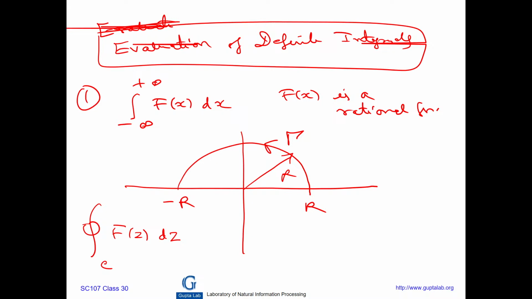At those singular points I see whether they are outside this region, then no problem, this integration will be 0 right away. If any singular point comes inside, I compute the residue at that point and then apply the Cauchy residue theorem. The integration along C of f of z dz is 2 pi i times the sum of residues, right? That's what we are going to do. So let us look at this.